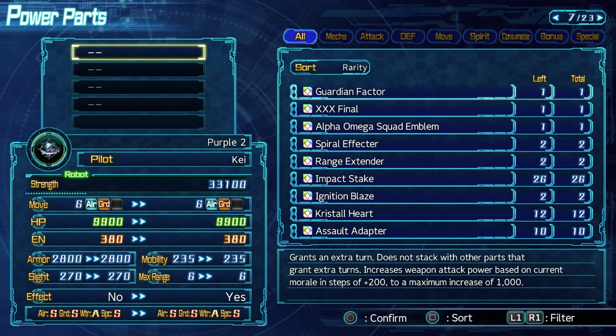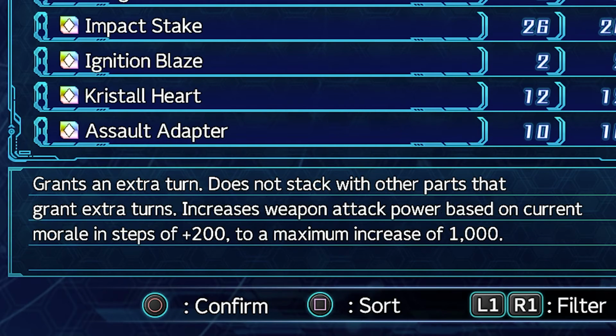Guardian Factor. Not sure what this is in reference to. Grants an extra turn, and increases attack power based on morale in steps of 200 to a maximum of 1000. This is essentially a better Crystal Heart, double the amount of attack power, with an extra turn on top of that. These parts cap out at 150 morale, so 200 attack power per 10 points of morale from 100 to 150. This is the highest attack power increase in the game, the second being the AOS armament at 600. I'm going to be farming a lot of these, so we may see more units go over the 1 million damage barrier.